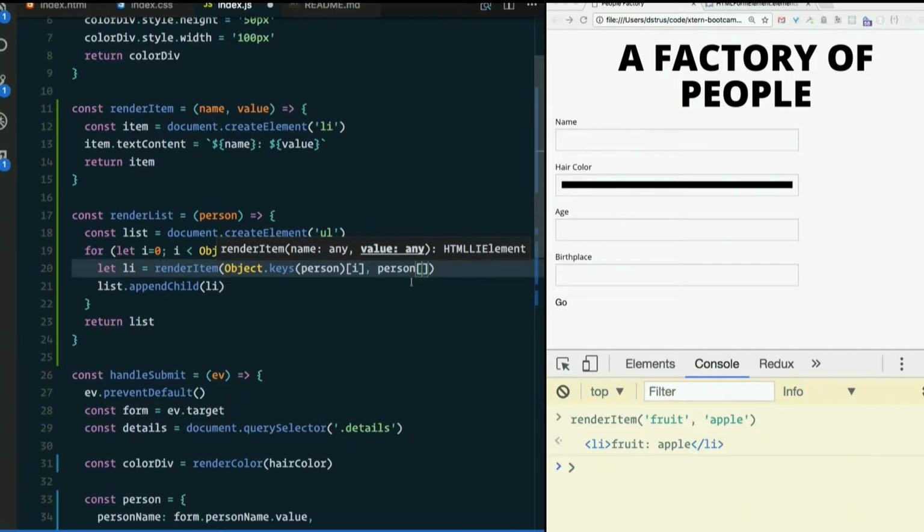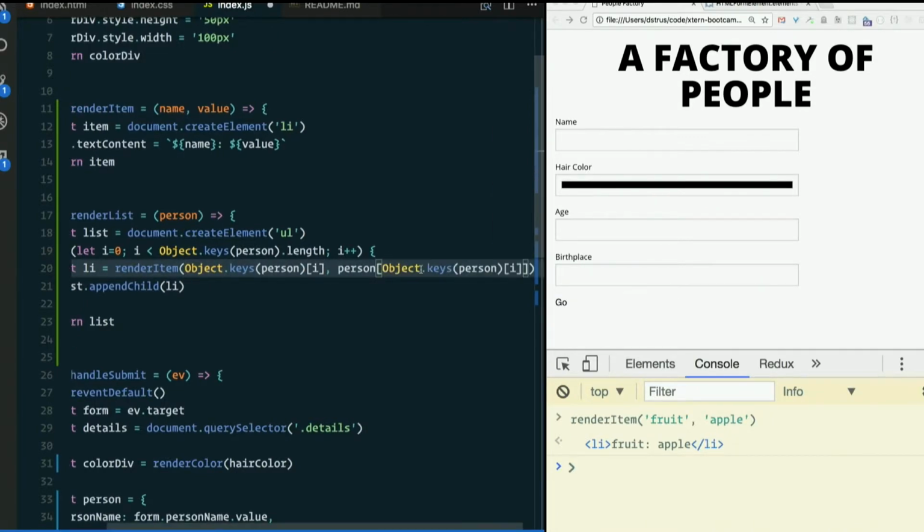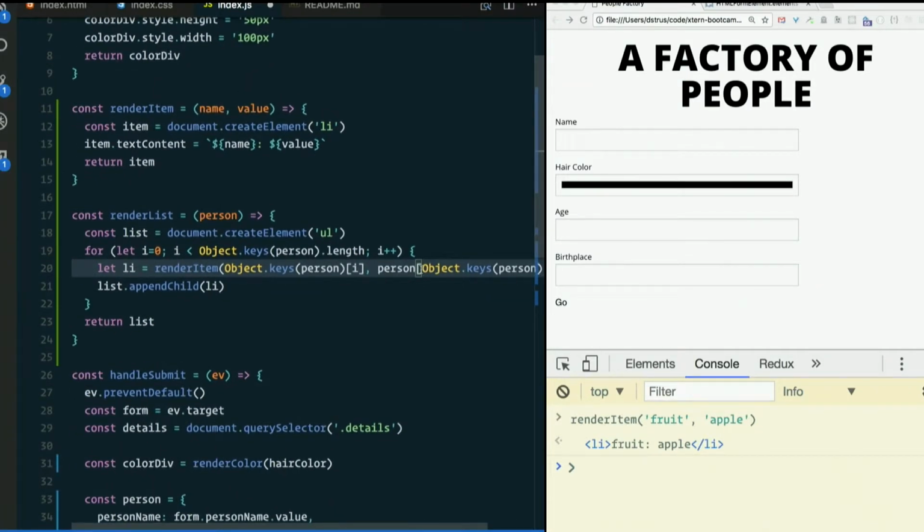And the name is this whole mess with the square brackets and everything. Yuck. But it seems like it could work. Let's see what happens.